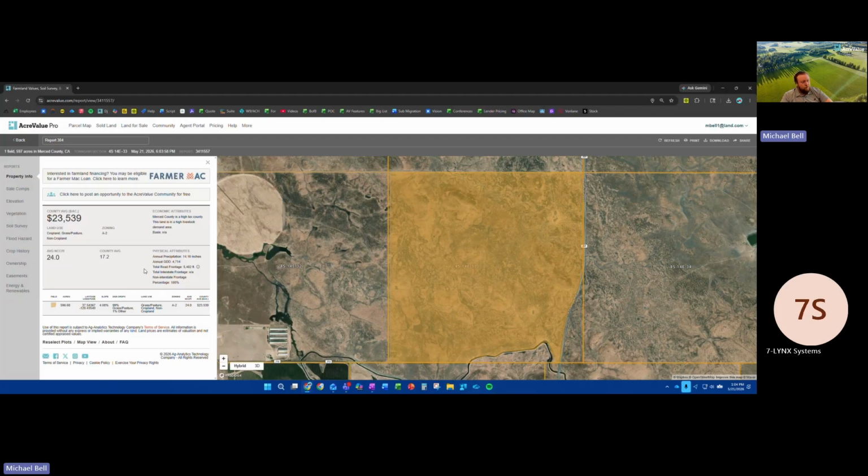Average NCCPI, so this is going to be your soil score, the ability for the soil to produce crops. So county average, pretty low. This is scored with AcreValue on a 0 to 100 scale, but this property is a little higher than that county average. And then it's going to just provide a high-level overview of this field. If you were selecting multiple parcels for this report, it would go ahead and list them out here. Your lat longs, your slope, again, the crops, looks like 99% grass or pasture land, your zoning, and then that county average.